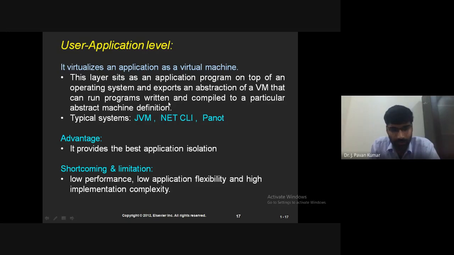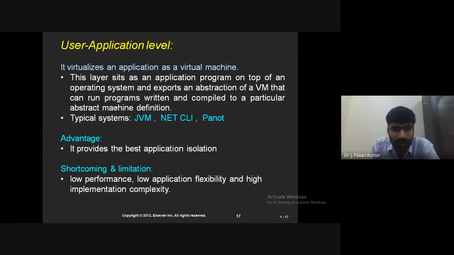A physical machine has an operating system on top of it, and on top of the operating system there is an application program. That application itself acts as the virtual machine, where we give the input and it is able to compile and perform the required operation. Examples are JVM, .NET CLI, and Parrot. These are examples of virtualization implemented at the user application level.